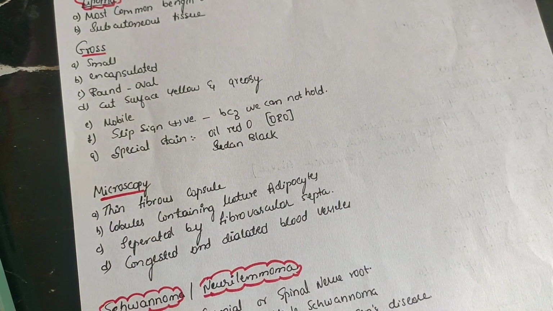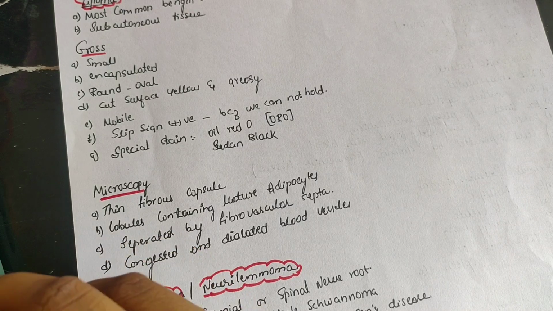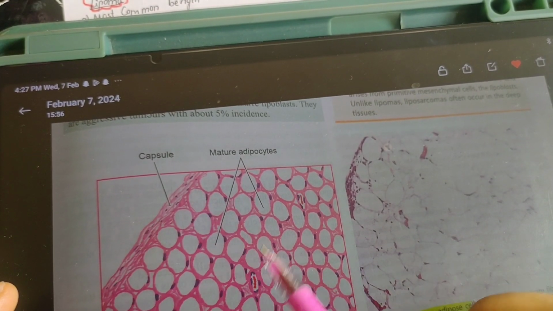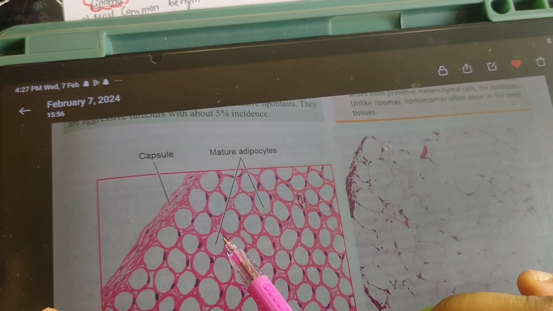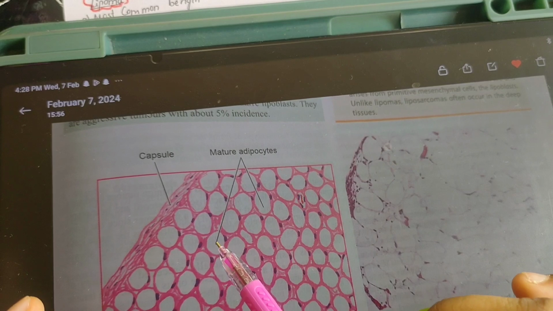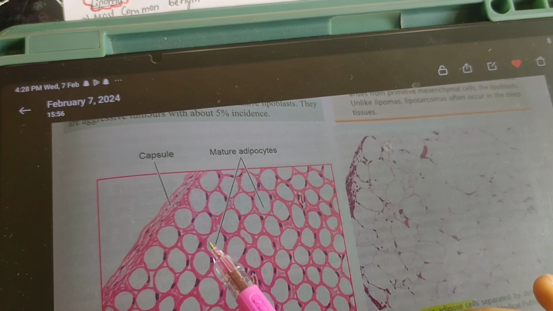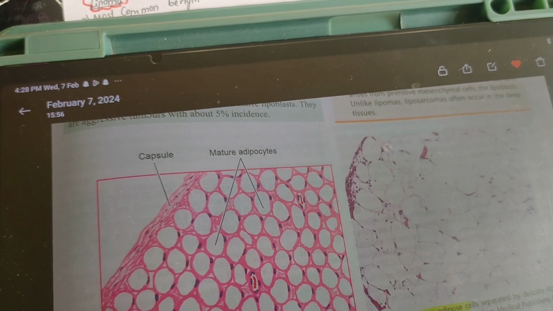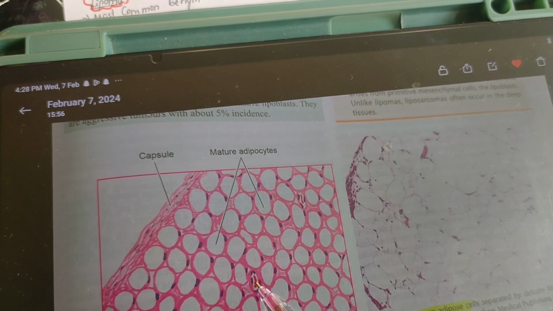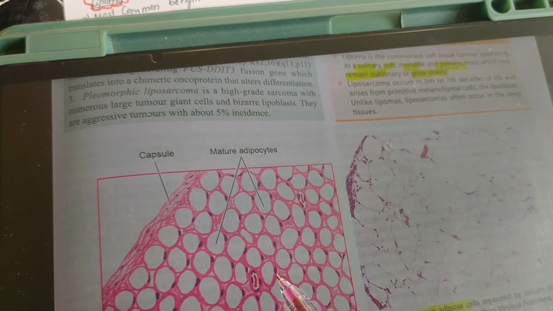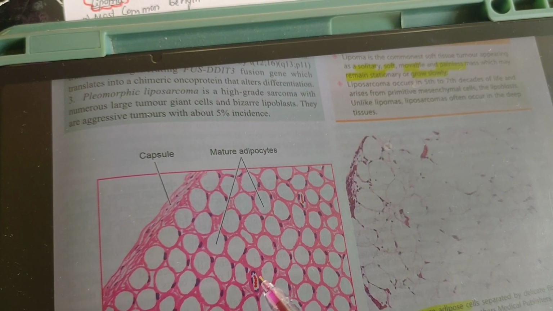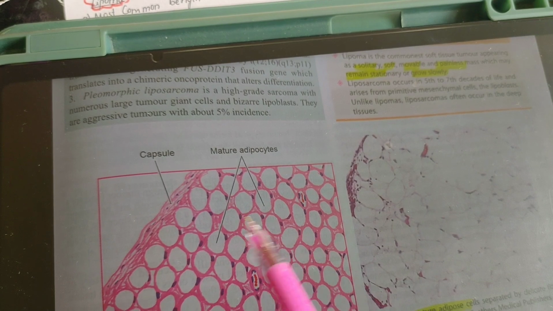And the microscopic features, you can see this represents the microscopic features. These are adipocytes. This is a thin capsule. The adipocytes have an eccentrically placed nucleus, and this is where fat deposition takes place; it doesn't take any stain, so we have to use a special stain. Here it has vascular tissue, that is blood vessels. Blood vessels may be congested or dilated, and it contains fibrous connective tissue. So this septum is called a fibrovascular septum.